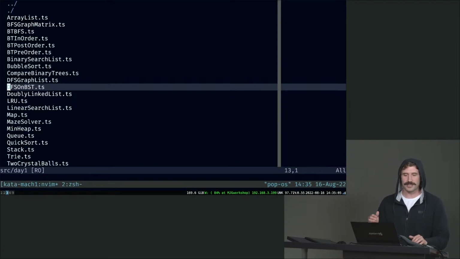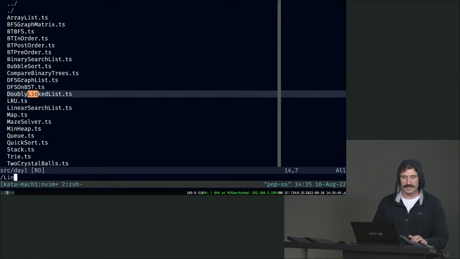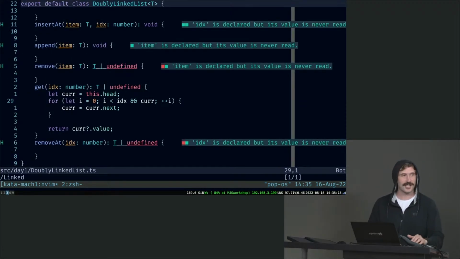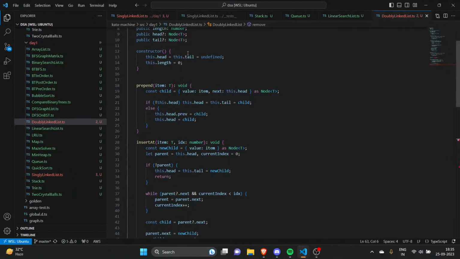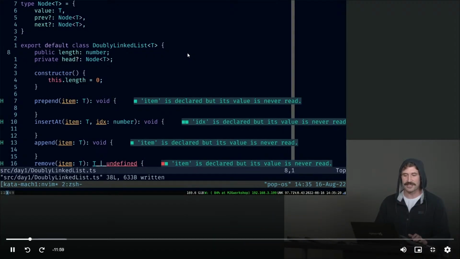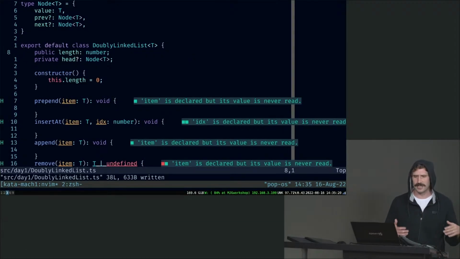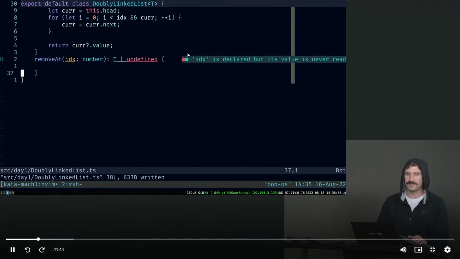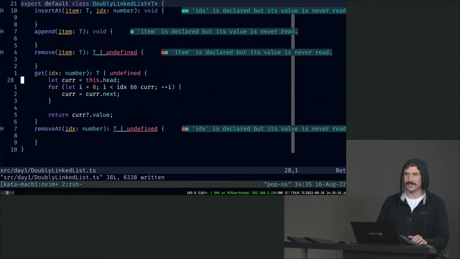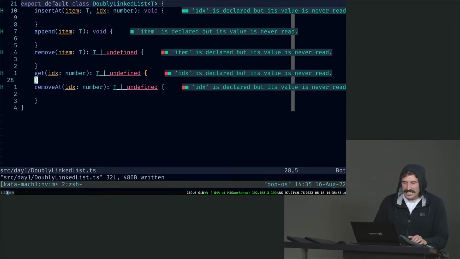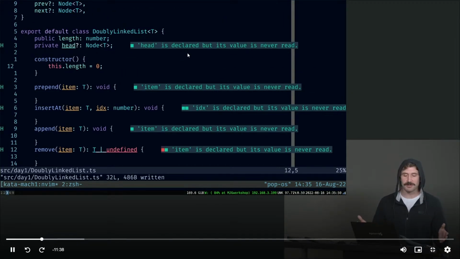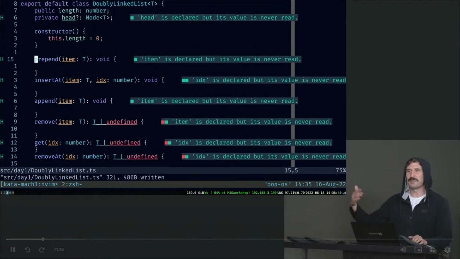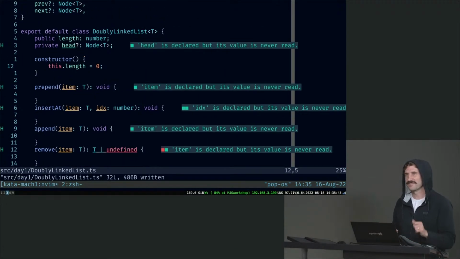So let's go over here. Let's go to our kata machine and let's open up linked list. If you wish to join in, we'll be doing a doubly linked list, because they are doubly a singly. It's true. Mathematically checks out. No one can argue that. All right. So I actually nicely have everything kind of generated for you right here. I believe I did at one point implement this right here, this Git. So I'm just going to do it just so that way we implement it continuously. You know what I mean?